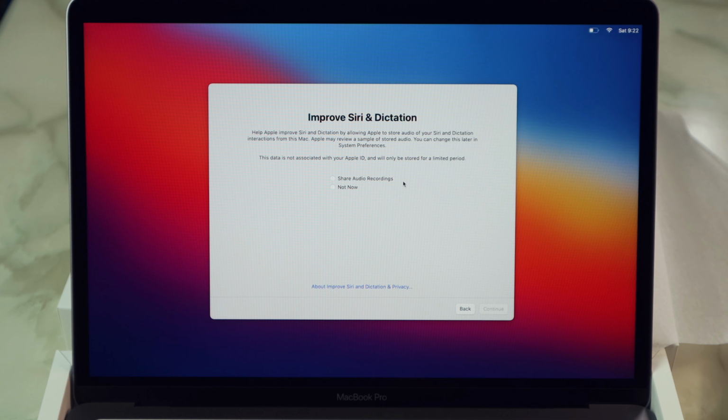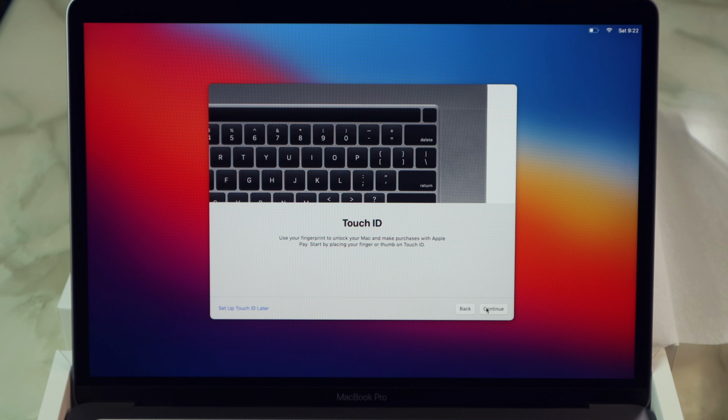Now, this gives you the option to improve Siri and dictation by essentially sending your audio to Apple. Now, for the Touch ID, this is where you're actually going to be able to hold your finger on the little Touch ID / power button and set up your fingerprint. So you can choose to set up this later, or we can choose to set it up now, which I recommend because it's a very, very cool feature.